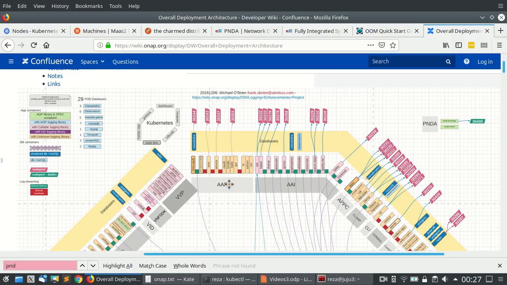But remember, ONAP is a massive platform for orchestration. So it has so many connectors and drivers to talk to different components like networking and virtualization. And in order to create your universal CPE or edge computing or service chaining in the edge or within the core of the service providers, that's why all of these components are required and they all talk to each other. So in different deployments, you don't need to deploy all of these components and features.